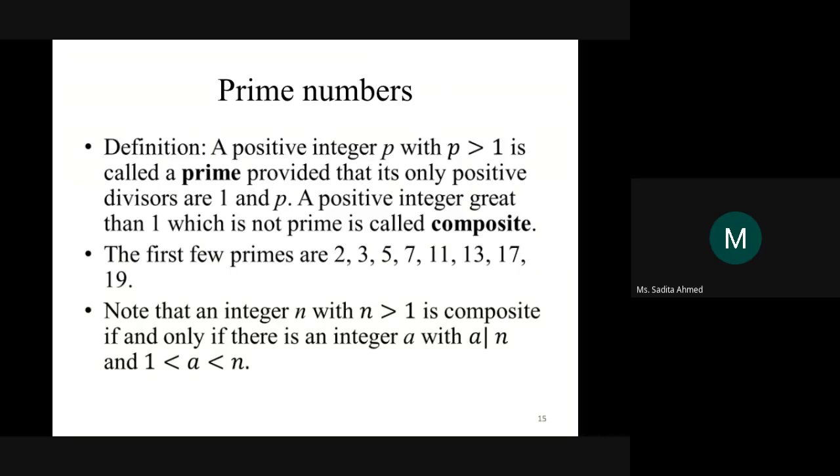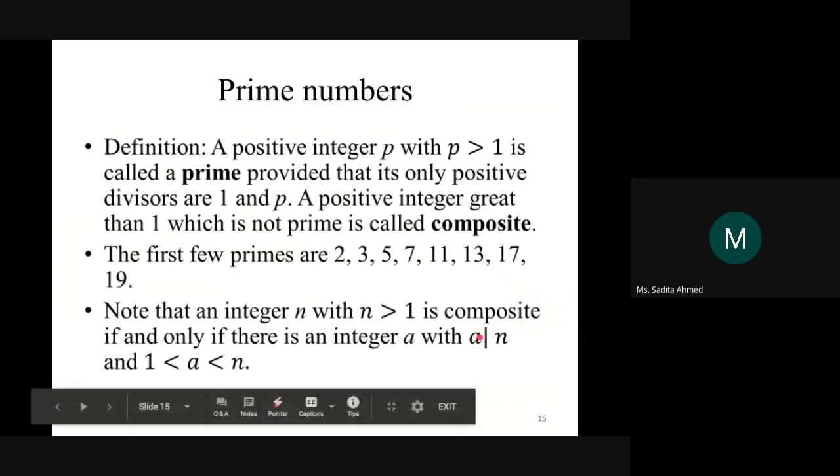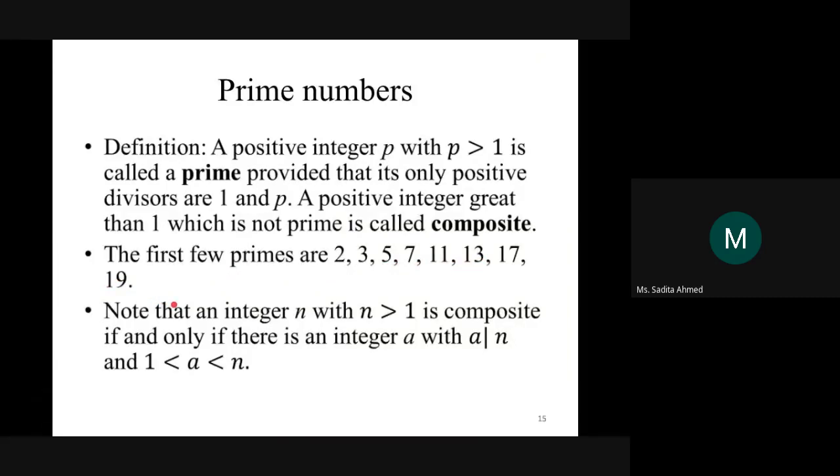All right. So basically, if some integer n greater than 1 is a composite, you are claiming that there's some other integer a, which is greater than 1 and less than n. That is some integer other than 1 and n itself, which can divide n, such that n is divisible by that integer. Okay, that is what you're claiming when you're saying that some number is composite. Okay, so primes and composites, these are some of the examples of the first couple of primes in the number line.